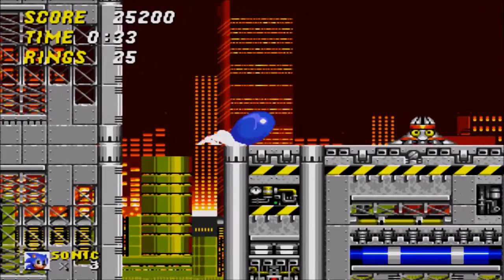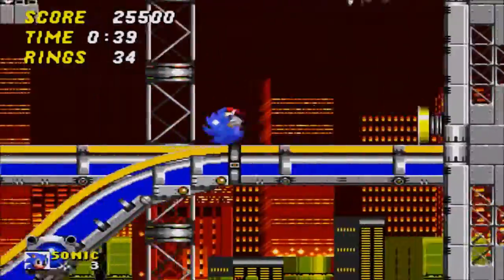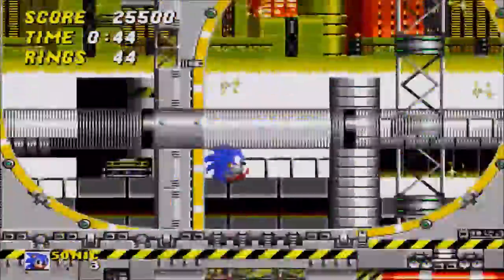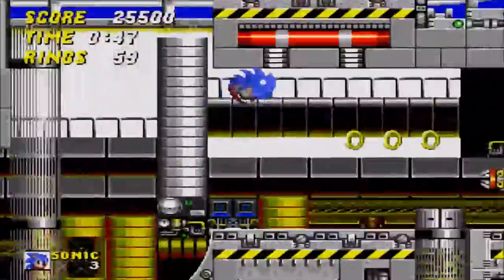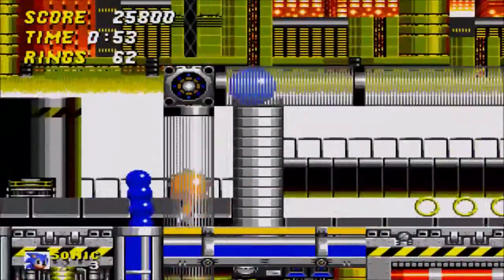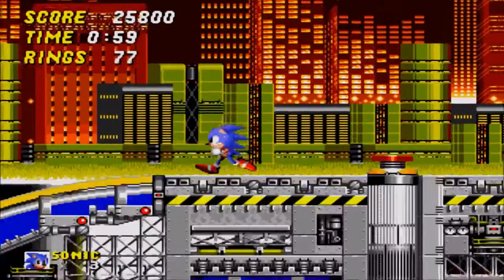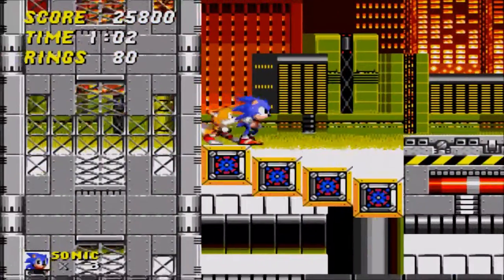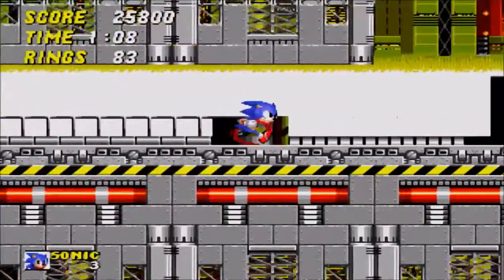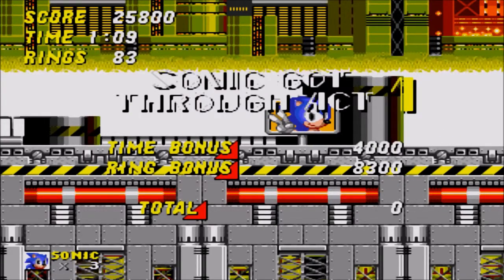The second time I had a Genesis I got a lot more games. Out of all the Sonic games, Sonic 2 was always my favorite. I eventually did get Sonic the Hedgehog 1 — I thought the music was actually better in Sonic 1, but I didn't like the levels as much. I preferred Sonic 2's levels, because I thought Sonic 1's levels were designed intentionally to slow you down, which was completely the opposite of playing a fast speedy hedgehog. Sonic 2 has that problem as well, but to much less of a degree. A lot of the levels in Sonic 2 are built for you just to blaze through.